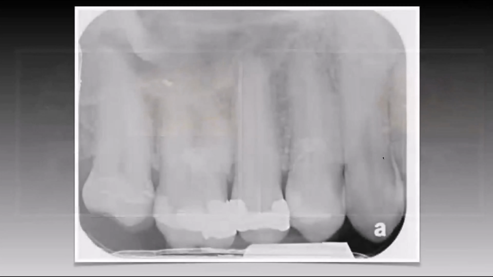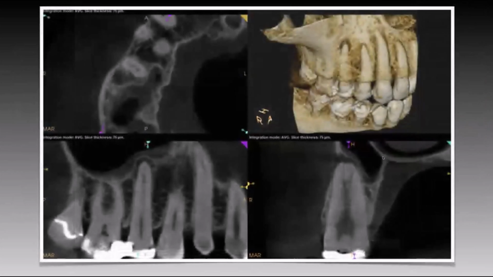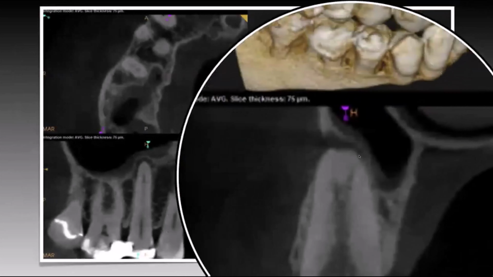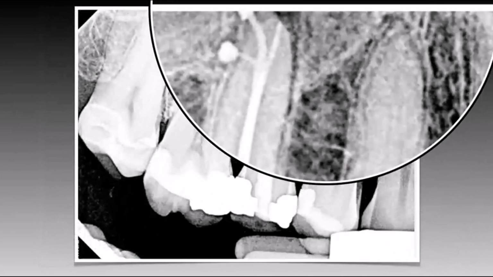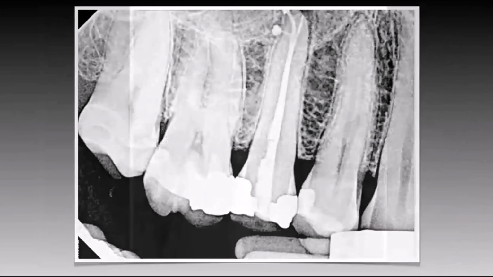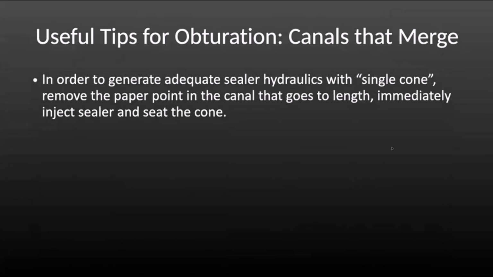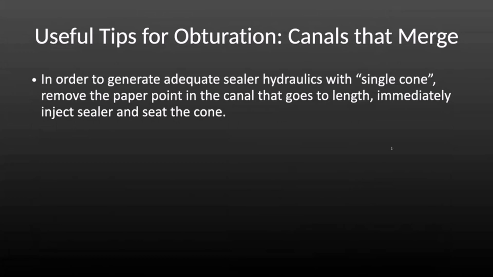And then finally, just another one that looks, you can see there's something happening here. And we had an extra surprise here in the apical third, all through this type of obturation technique. So this was, we talked about the single cone possibility. One other option or trick I have up my sleeve is more of a squirt-based obturation.